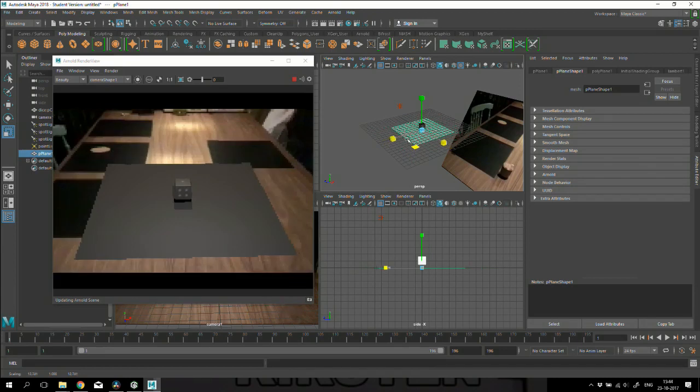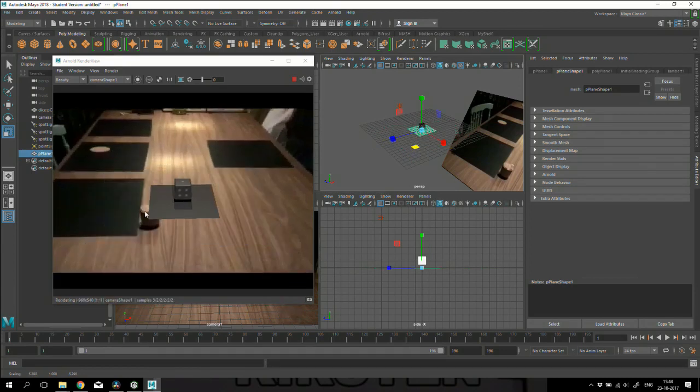I also cheated a bit and put this one in my picture, so I could see kind of where my shadows needed to land. So once again, I will go into my render view and try to fix my light the way I want it to be. Also, I'm going to turn off shadows created by my ambient light.